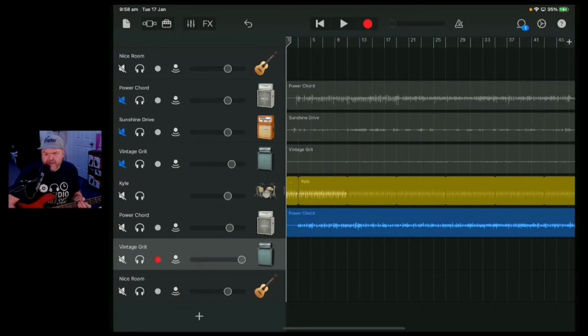it sits around 50 to 70%. And that's what we want, so that when we dig in, it might go up to about 80 or 90, but it's not going to go over the top and completely clip. So let's try this again. We'll set these two tracks ready to go again, hit record, and let's play some bass.